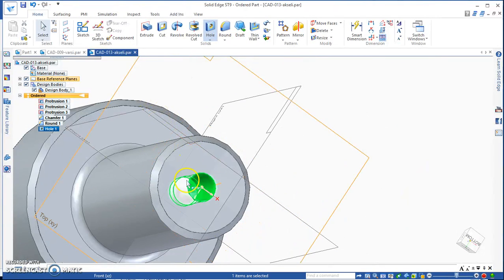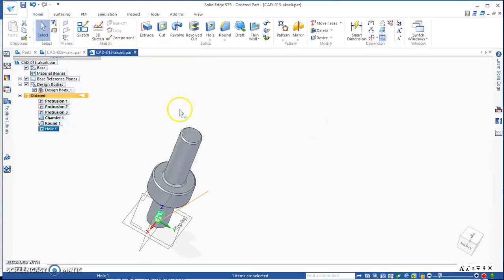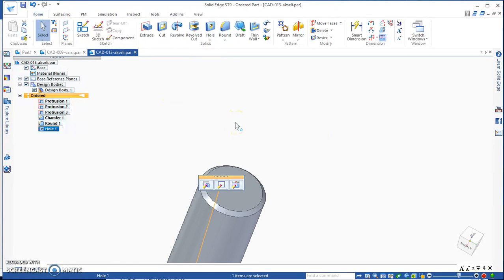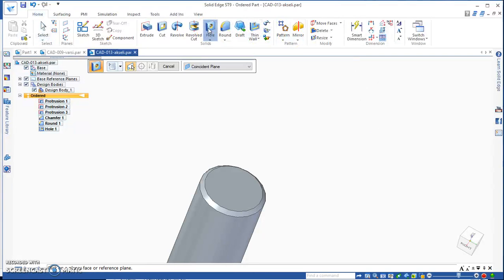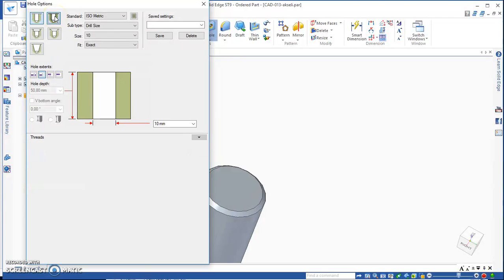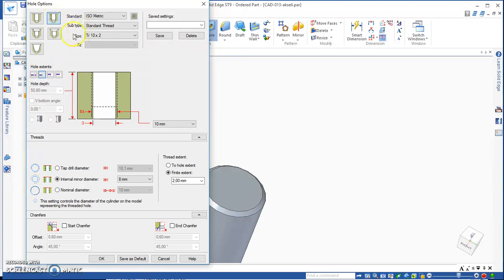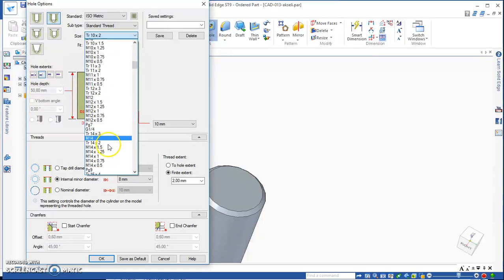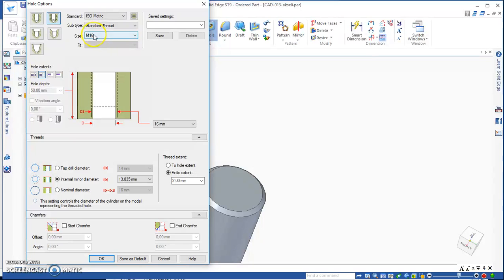OK, I can repeat that one to this end. I make it again. So I take hole and hole options. I select thread and give thread size M16, standard thread size M16, find extent hole depth 25.